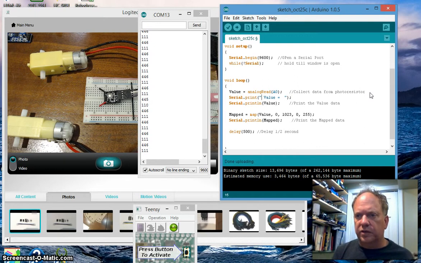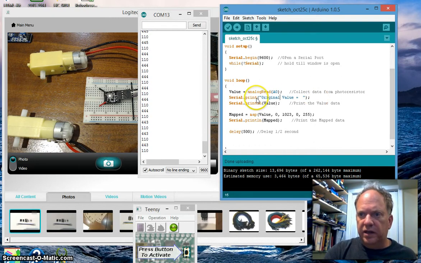Now let's put an original value. Original value is equal to that. Notice I didn't put an ln, so it's going to print this, and then it's going to print this on the same line, and then switch lines.